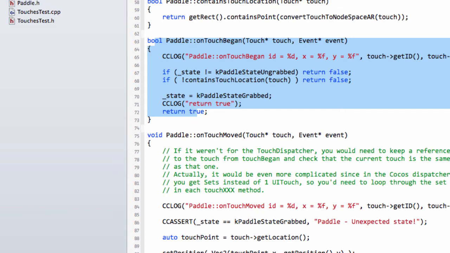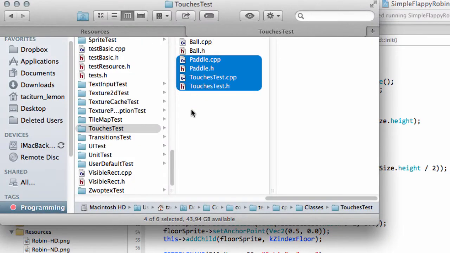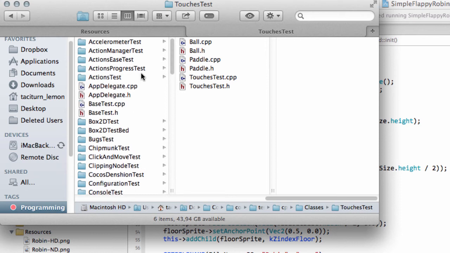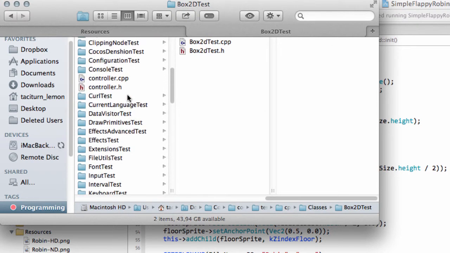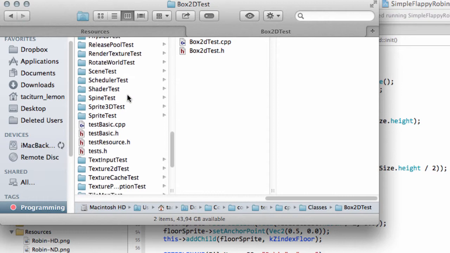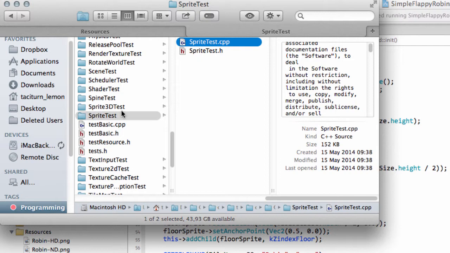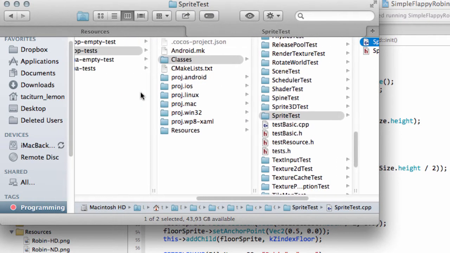So a bit of a long-winded explanation there, but I just wanted to show that with Cocos2d-x version 3, they really do provide here everything that you need to do, or an example of how to do everything inside the framework. So accelerometer testing, Box2D testing, all sorts of stuff like that. There's a sprite test somewhere, which I had a very quick look at before I started this project as well. Very, very simple, where the code here just sets up a sprite and stuff. So really, really good resource there that's already available for you if you're wondering how something is done.